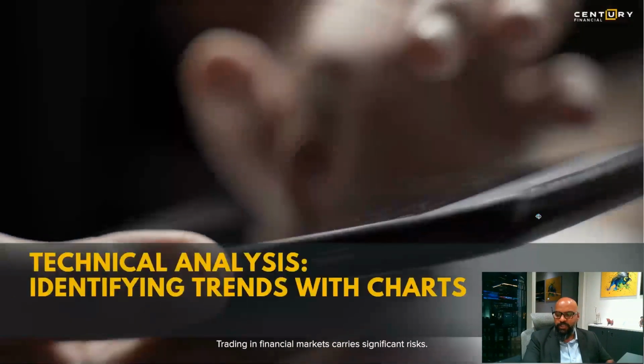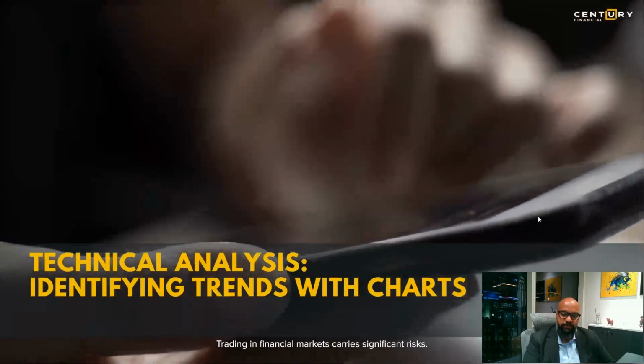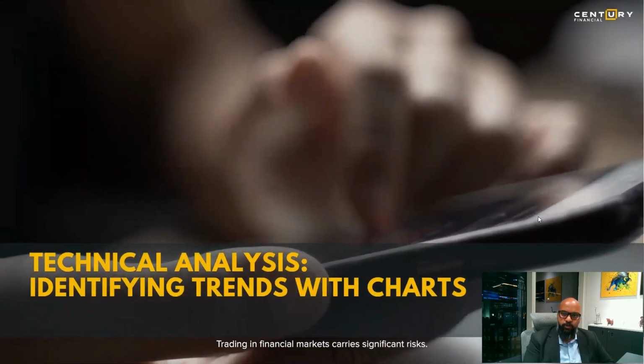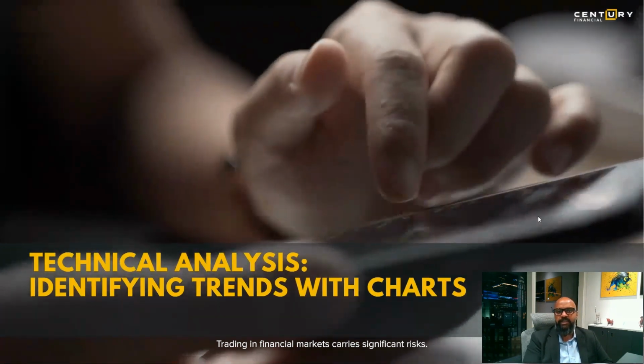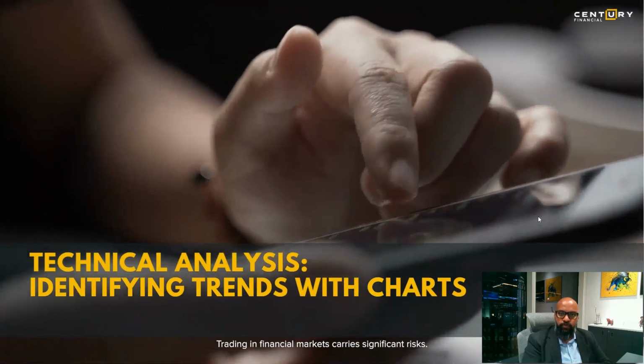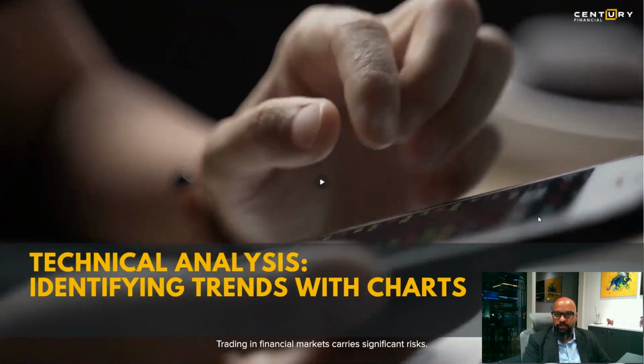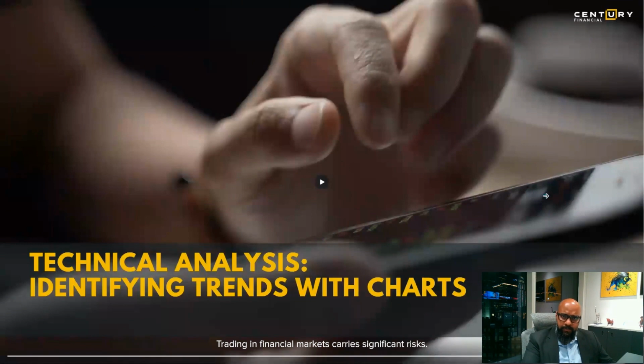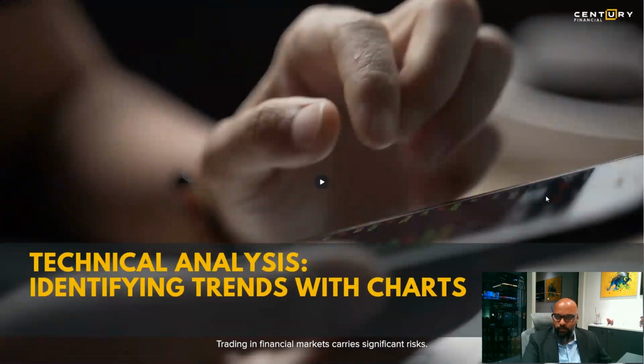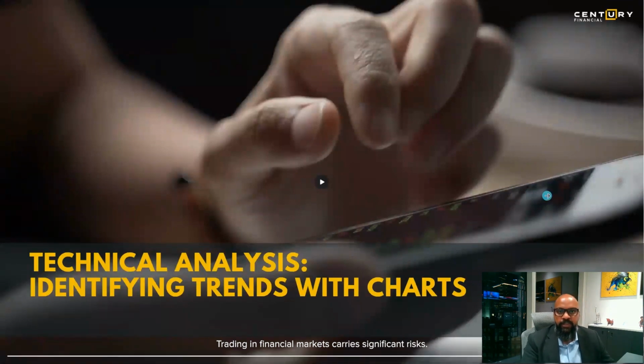So today specifically we'll be looking at how to identify trends when you look at a chart. Technical analysis is mainly something that you do when you look at a chart or you look at the price action on candlesticks or a line chart. I'll get into more of what a chart would look like if you're very new to trading or investment. But if you already have any experience, please bear with me as I just go through the foundations of technical analysis on this webinar.